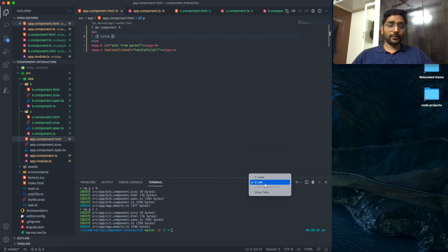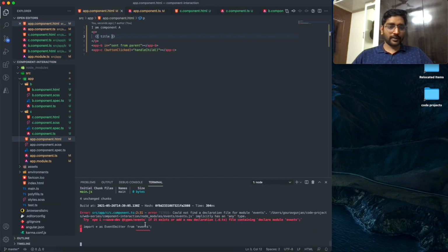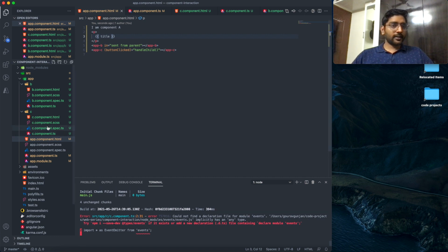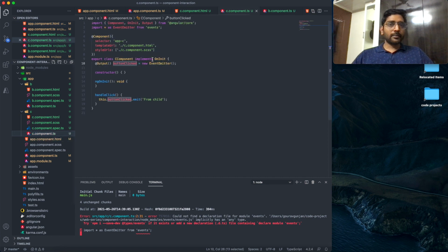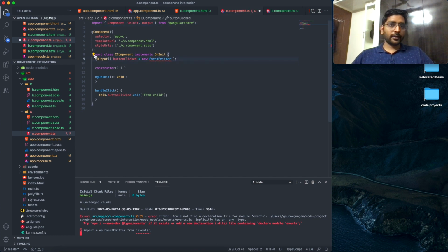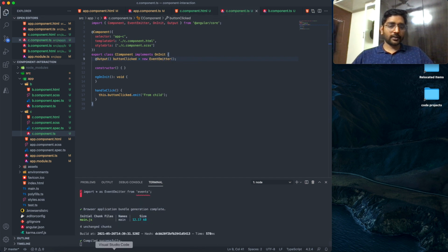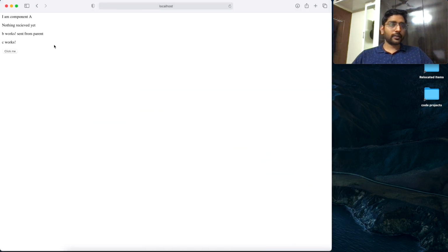So we also want to see what went wrong in this thing. This is saying cannot find declare. So sometimes Angular does weird things. EventEmitter is not taken correctly. So we'll go here, click on the bulb, and we'll get EventEmitter from Angular instead. We'll see that now compilation has been successful. I'll go to Safari, and as you saw, this information was sent from parent. When we click, then we can see that the child sent click event.